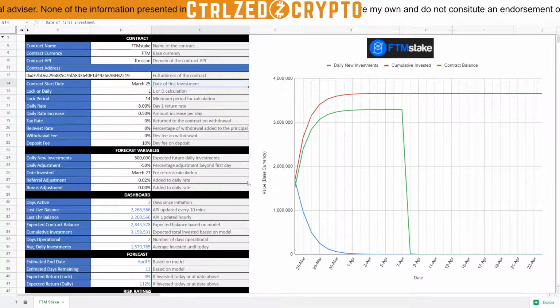So you can see the projections for this locked contract are that the investment goes up every day, and it's lower than the total invested by that 10%. And then when we hit essentially 14 days, you see it just drop to zero. The reason for that is usually related to very high investments on day one and diminishing over time. So we can see how that affects it when we dig into the numbers.